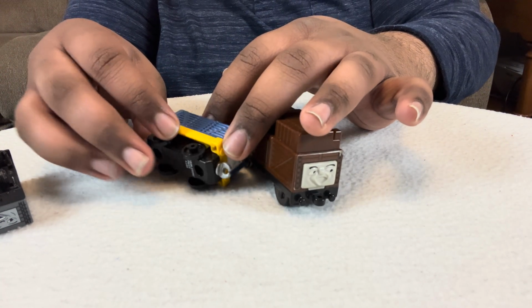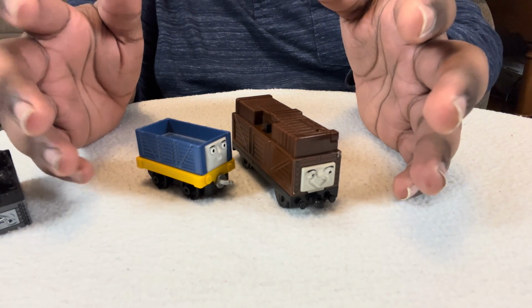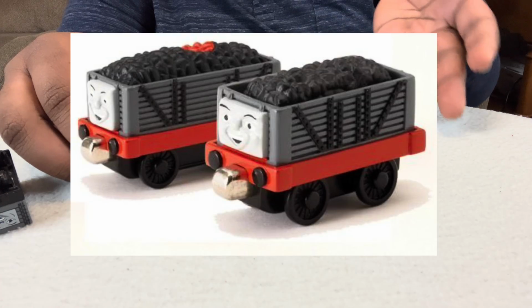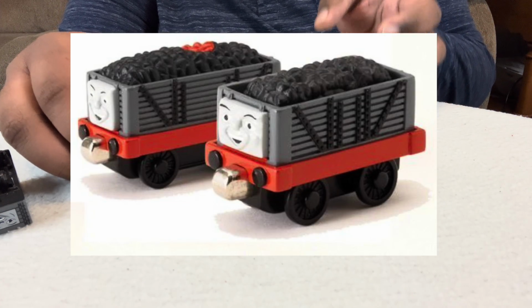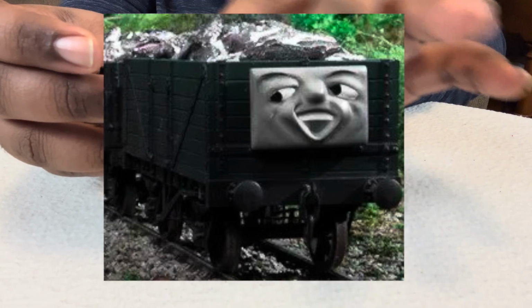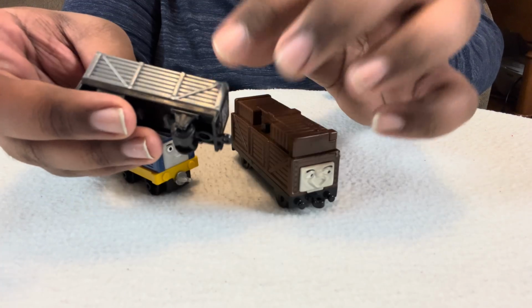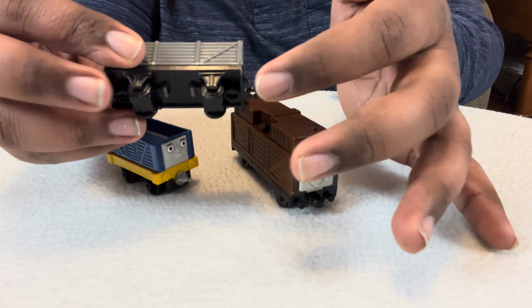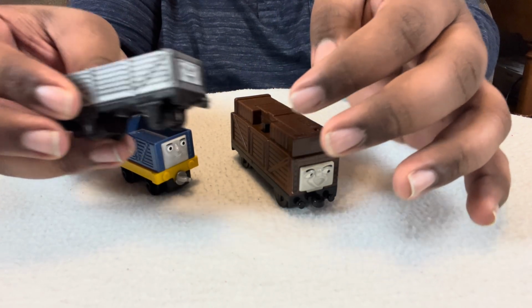This one being a much more vibrant one, which I don't mind Troublesome Trucks having a little splash of color, but like running board detail like this, and how the original Take Along had a red running board, I really didn't like that, because Troublesome Trucks don't have that. They are supposed to have black or muted, darker colored bottoms and typically gray tops. I'm fine with the planks area being different colors and whatnot, but I think that the chassis assembly should always remain this darker black color.